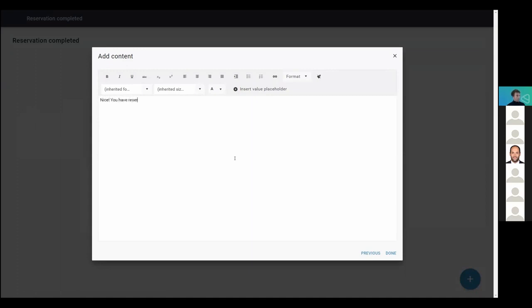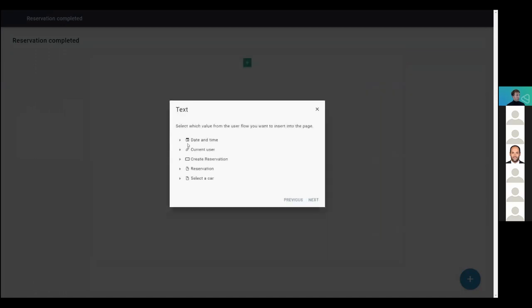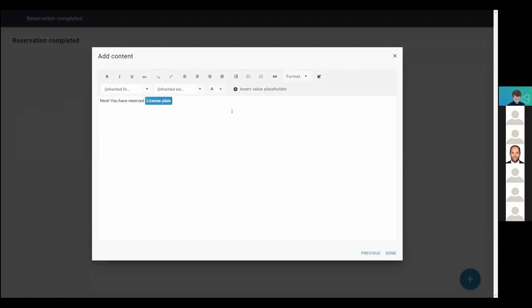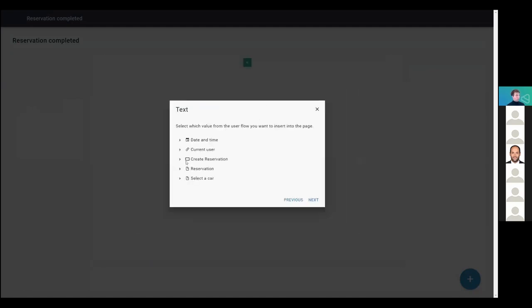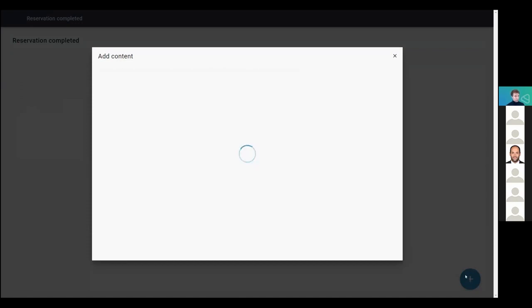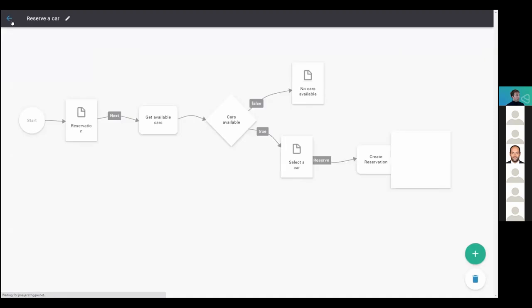You have reserved the car with license plate, that one, for the date. So we have a nice message for the user. Done. And that is it. And now we have actually made a reservation system.